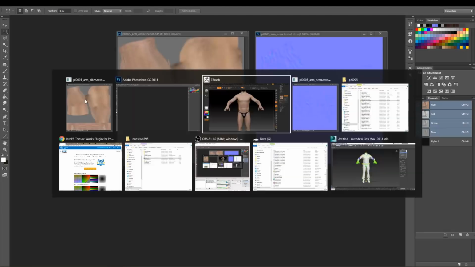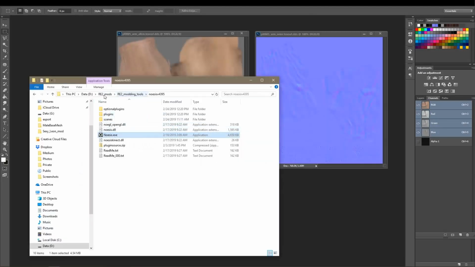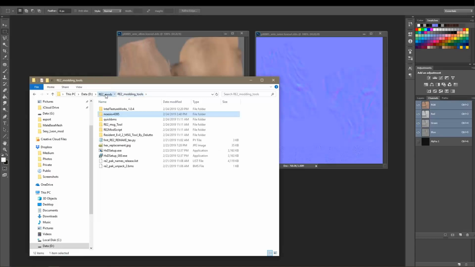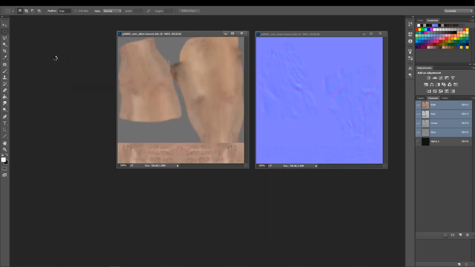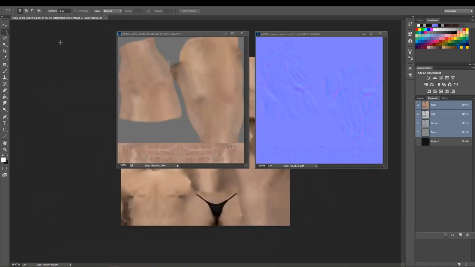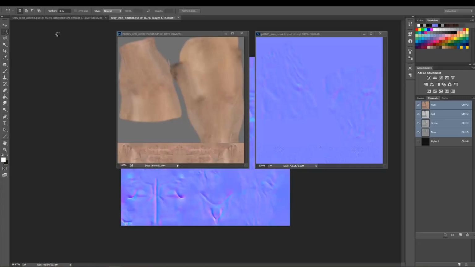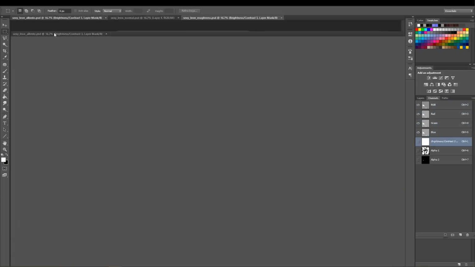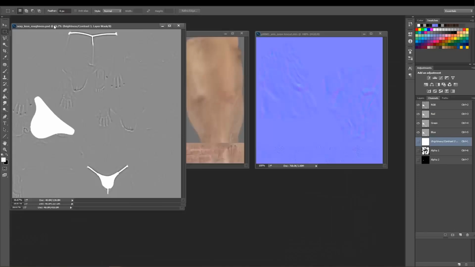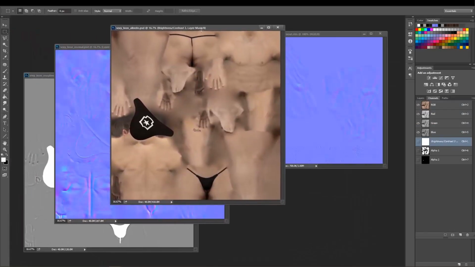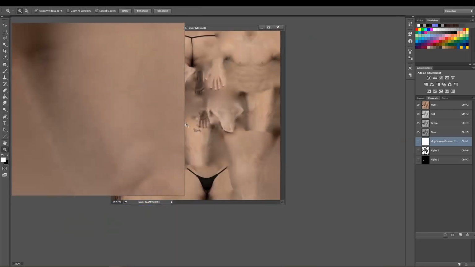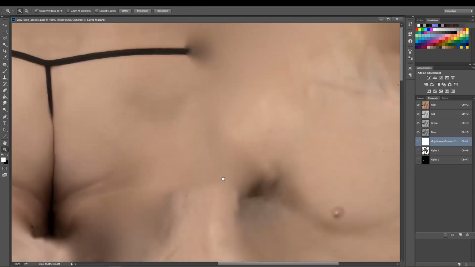So first of all, let me import my textures, which are in here. These are my 3 textures that I made. This is my 4K texture.